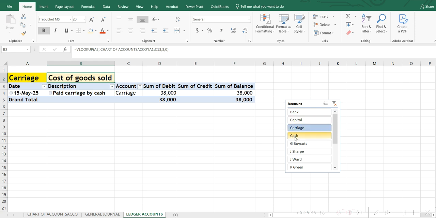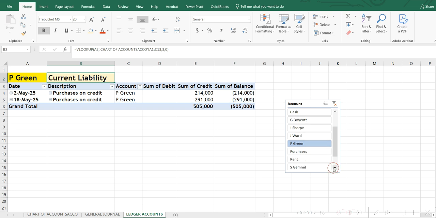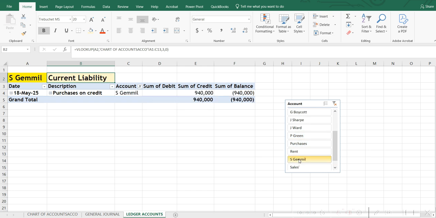Courage, that's cost of goods sold. Give boycott, that's a current asset, a trade receivable. GSharp, current asset. Geward, current liability, a credit supplier, though the account has a zero balance. Pig Green, current liability, a trade payable. Then we have the purchases, cost of goods sold. Okay, so those are the different accounts now.